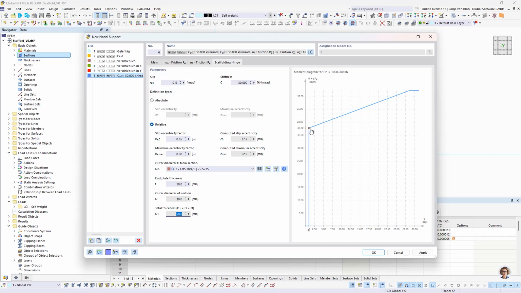Between this moment and the maximum moment, the support reacts with a torsional spring stiffness. The maximum moment is calculated by the maximum eccentricity factor multiplied by the total thickness multiplied by PZ. After reaching this maximum moment, a yield process is initiated.